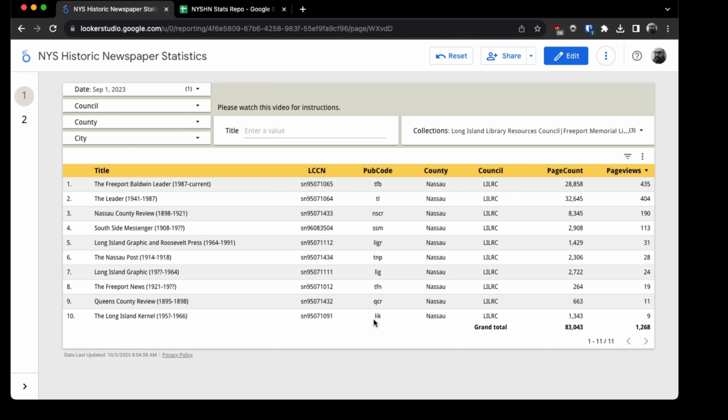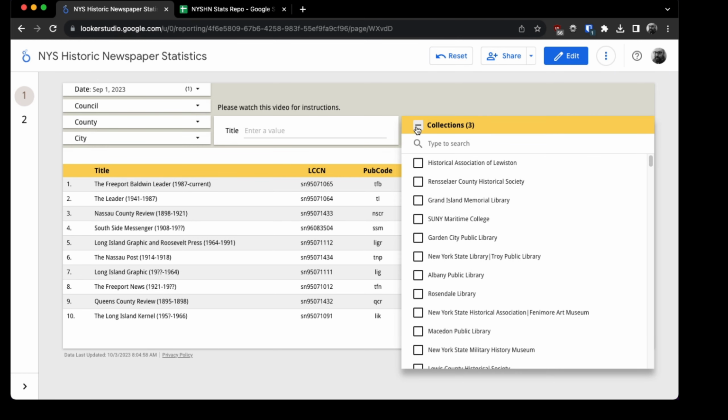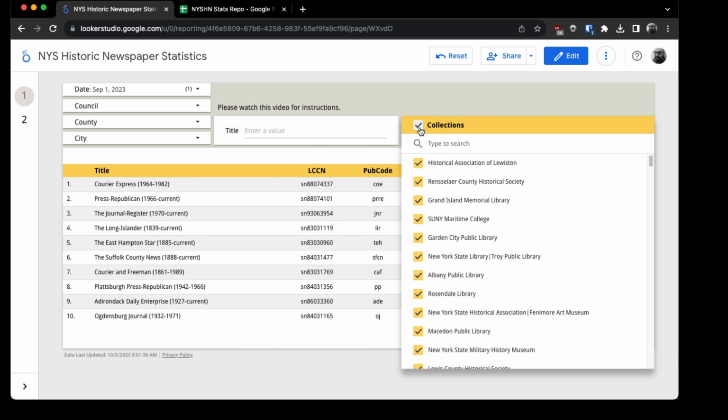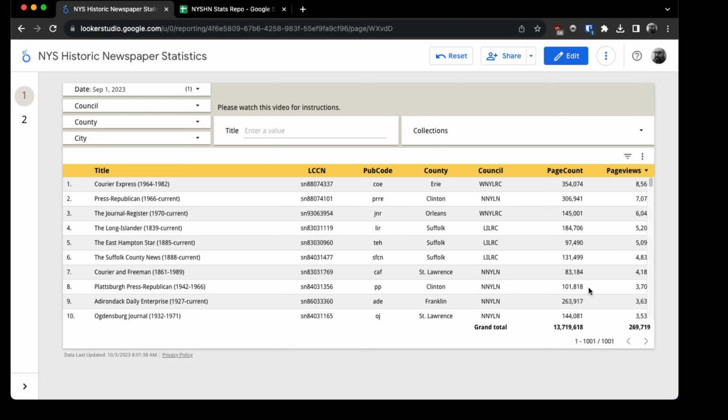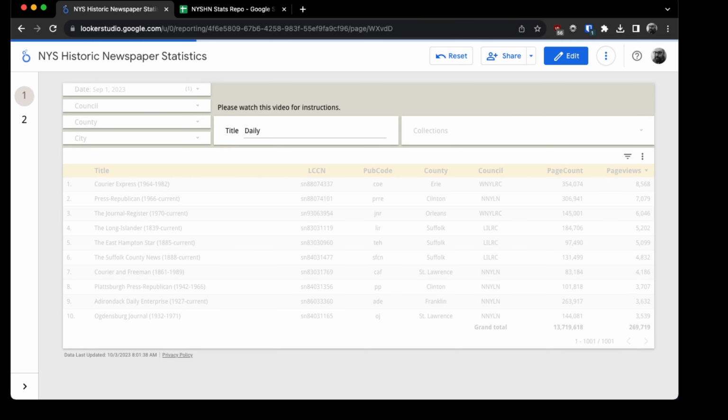Other things that you can do with this, which is kind of fun and interesting, is that I'm going to go up here and reset this to all collections. So I'm looking at absolutely everything for September. And if you're interested in seeing a specific title, you can type it in here. I've been doing silly things like, all right, show me all the daily papers.